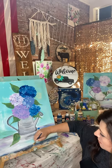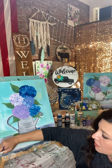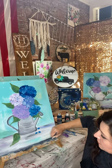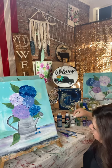These colors can just be whatever you'd like them to be, whatever works for your home decor or wherever you're gonna place this, something that makes you happy. Put it in your office when you get back to work. You can even pick up this chip brush, your bigger blending brush. Come back in and smooth out the lines.